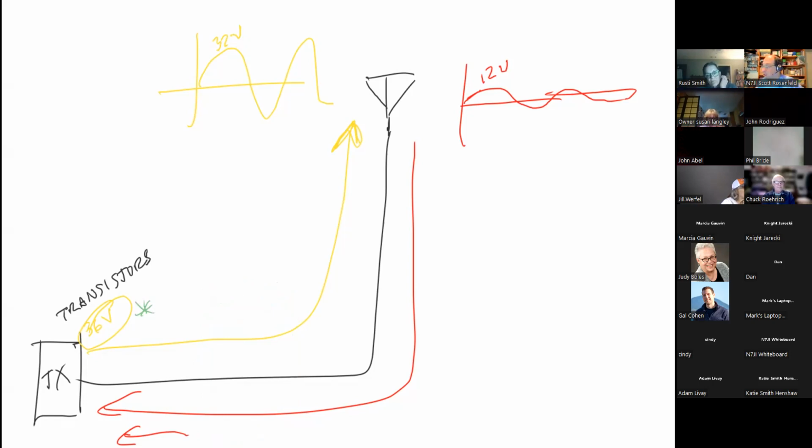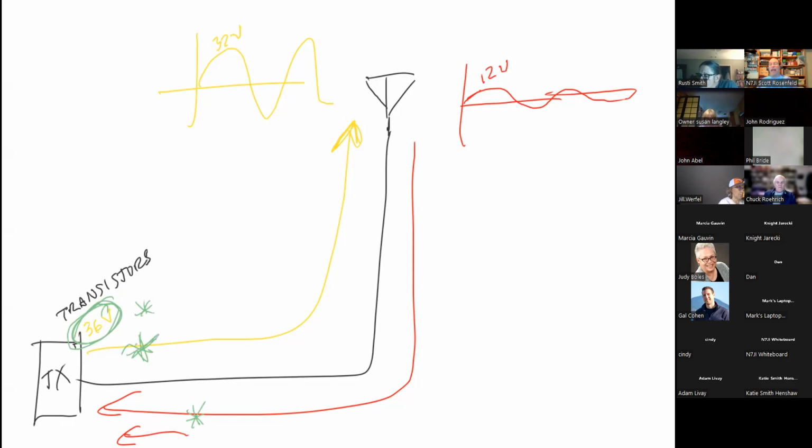They know when the ratio is getting high and you're having a lot of power coming back. So if they sense that the SWR is like 3 to 1 or 4 to 1, they will intentionally say, I know I'm going to get close to my voltage threshold on my transistor, so I'm going to limit the amount of the transmitted signal. So I know that the amount of the reflected signal will also be small, and the whole sum will be safe for my transistors. That's known as fold back, and it's to reduce the likelihood of damage to the transmitter circuit.